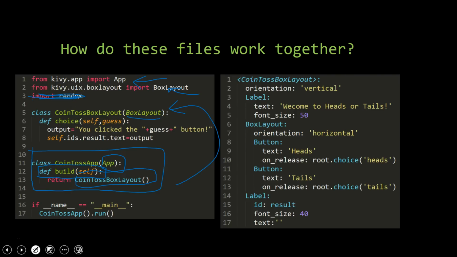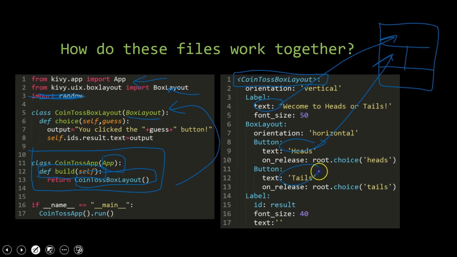Okay, so within my coin toss box layout, it knows how to lay out the coin toss box layout because of this here. Inside my KV file, it goes and finds coin toss box layout. Oh, this is that thing that she was talking about in the other file. All right, how do I lay that out? And that's when it comes up with that screen that we talked about in the last slide, where there are two buttons and there's some text. This text is here, this button is here, this one is here, and this label, which by default is empty, is here. And that's what it will look like.